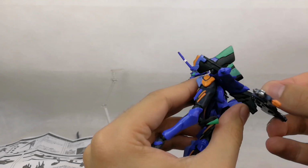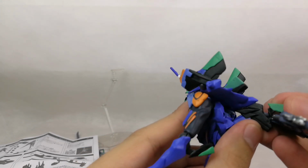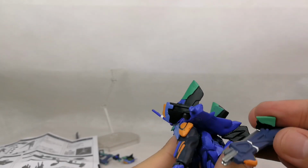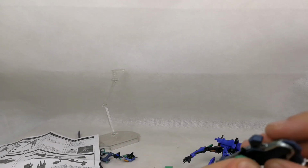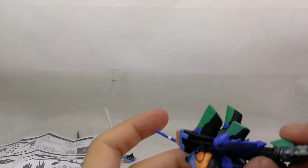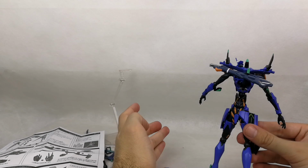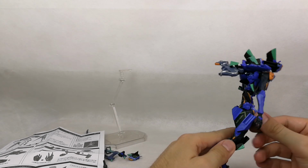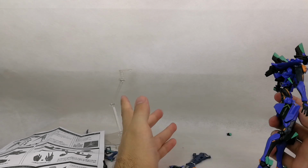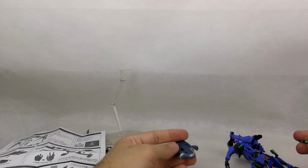It's upside down and it should connect like this, but unfortunately I don't seem to have hit the right cut because it's still not reaching it. Now it is connecting to the rifle with the cut that I did, but it's still not reaching that little top part, and that's a little bit sad. After many attempts, I managed to put it in, but it is very loose and probably is going to fall off very soon. And there you go, it is possible, but I'll definitely count that as a defect for the figure.